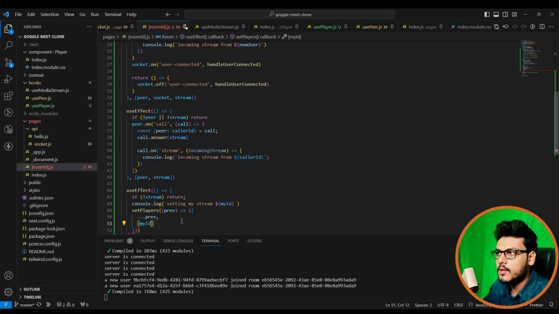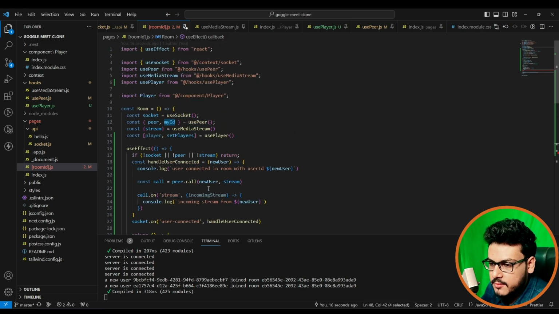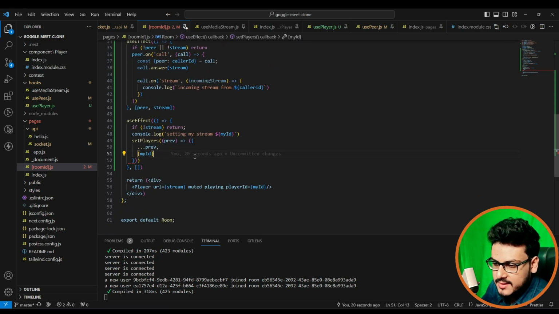So this is going to uniquely identify players. If it is a player streaming my video, the id of the player would be my peer id. If a player is playing a stream of client 2 who joined a room, then the player id would be his peer id. So this is my id. Where is this my id coming from? usePeer. So over here I set it.